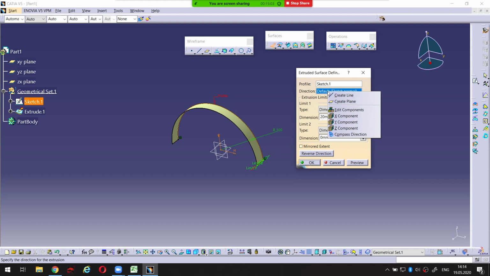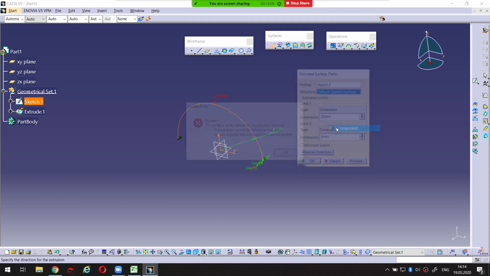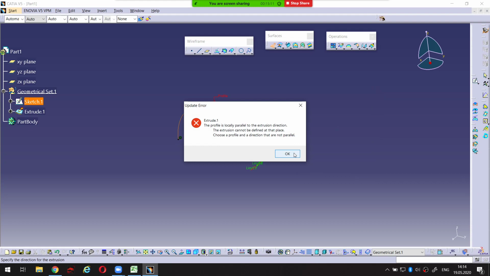Let's say I'm going to select the Z component. Okay, it is not possible. It is not possible because the profile is locally parallel to the extrusion direction. This is why it is not possible to create an extrude using the Z definition and this Sketch 1.